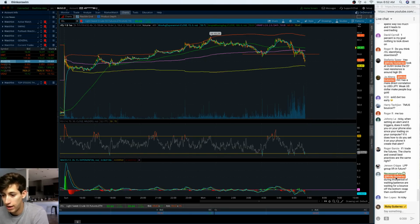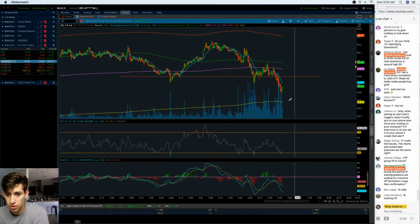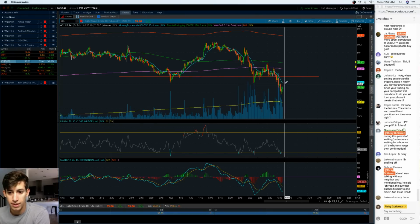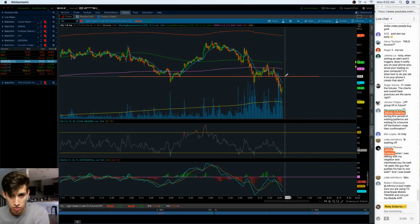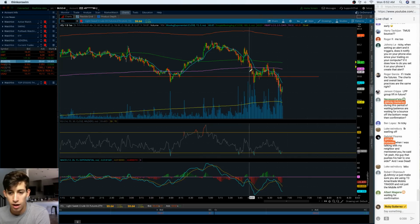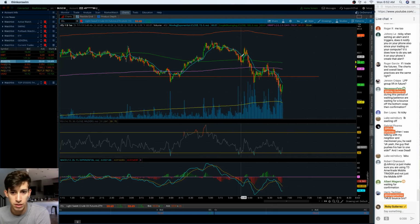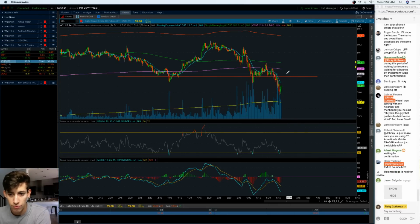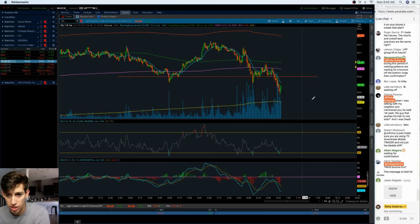As of right now, I don't even want to say that I'm waiting for this, because it looks like it's already trying to bounce, right? So you can see the MACD, you can see the RSI, it's trying to make higher highs. I just don't know how I feel about getting into UWT right now, because if this goes up, then so does UWT, right? The reason is this is a descending pattern, so I don't know if I should just wait for this thing to become overextended, begin to get rejected, and then jump into DWT, because the overall direction is in favor of DWT. Do you get what I'm saying?